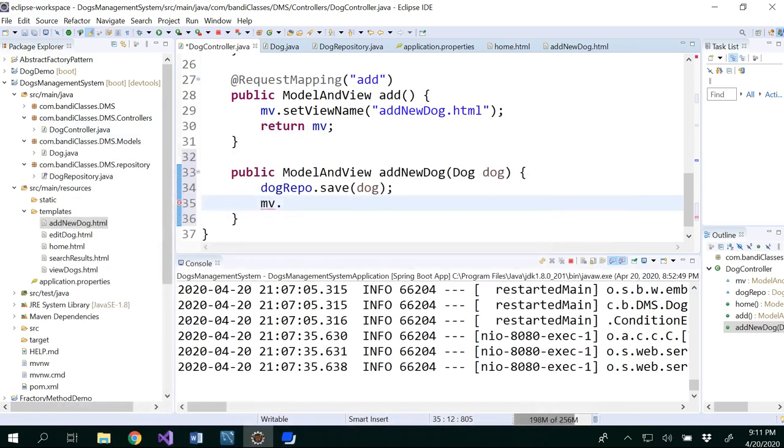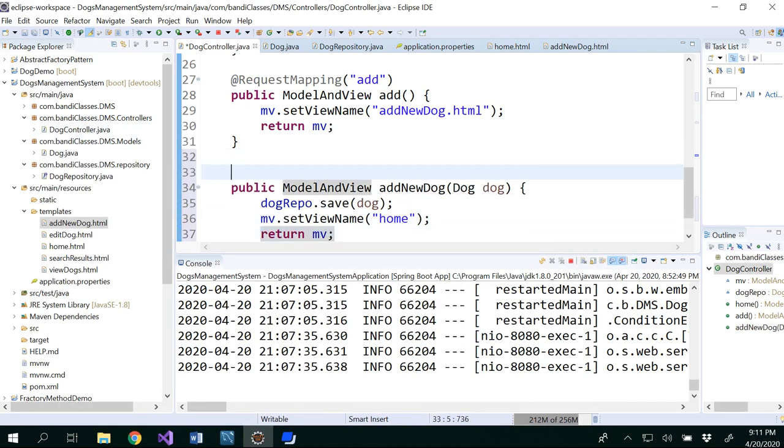That means we have to set the view name to home, and then return your model and view. For this, we have to write the request mapping. What name do we have to write?